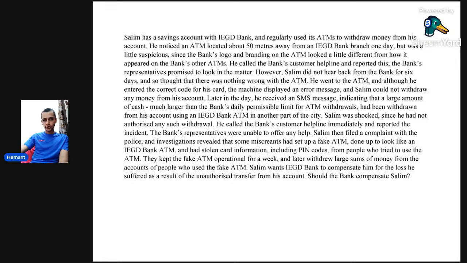So you can make that argument of the bank's responsibility or obligation. In general, the principal argument here would be that if anybody's name is being used by someone else to defraud people, then it's that person's responsibility, whose name is being taken, to make sure that people know what the truth is. If my name is being used by someone to say that Hemant is doing this, Hemant is doing that, or this person is associated with this organization, that's the organization's responsibility. So I think that's a good argument to start with, that this is the bank's primary responsibility.